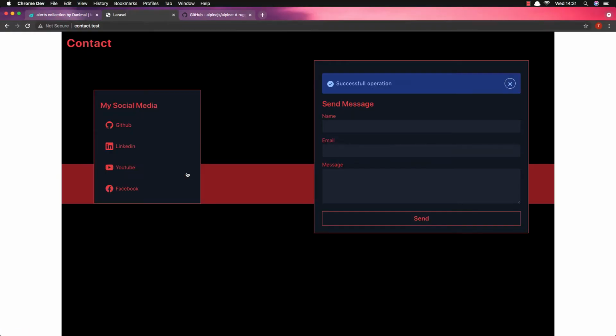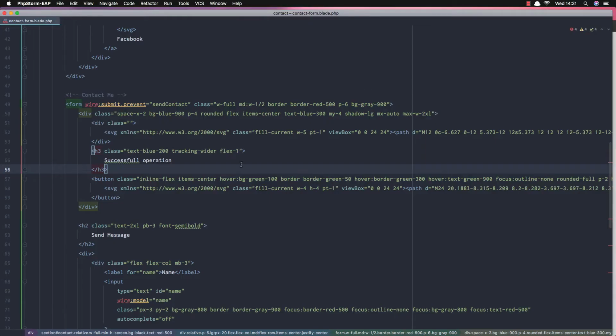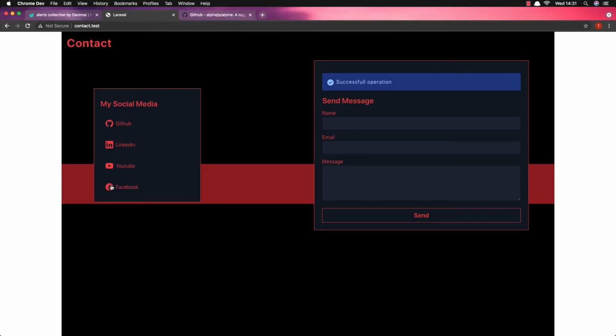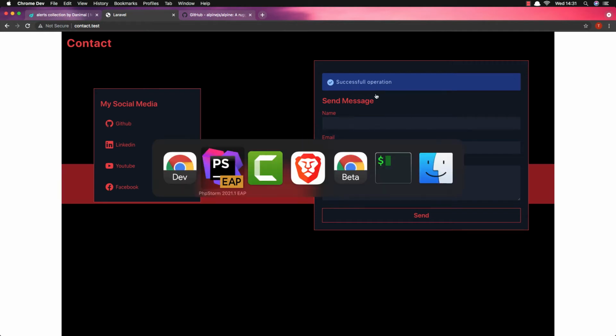Okay, and refresh. Yeah, I think it's okay now. And I'm going to remove the X button because we are going to hide with Alpinejs. So when we have the button here, go and remove this. Refresh. Yeah, now it's okay.